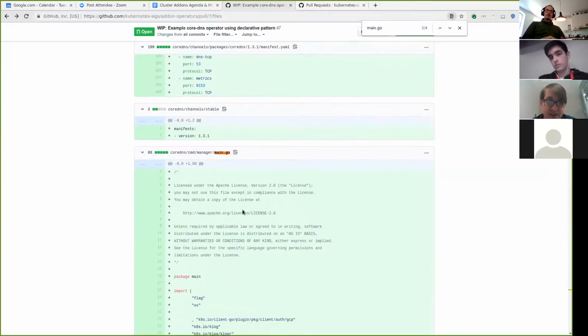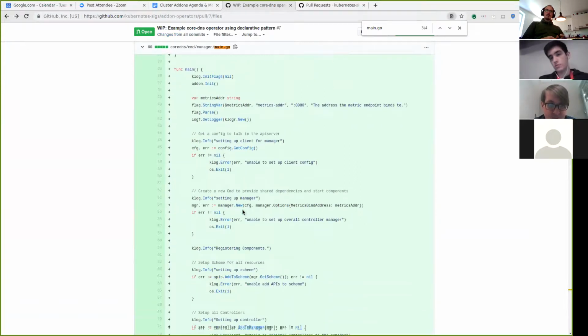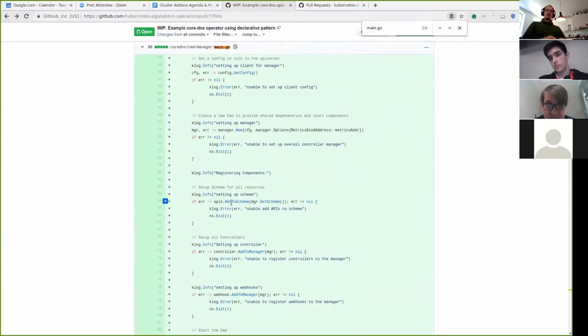controllers and APIs, they have this trick where they're able to do this add to manager function, which goes and loops through all those functions that have been added. Now, I think that's great feedback. That's a nice trick, but maybe it'd be better just to be more explicit and have a list of the API types, right? If we got rid of half the files, maybe that would be nicer.